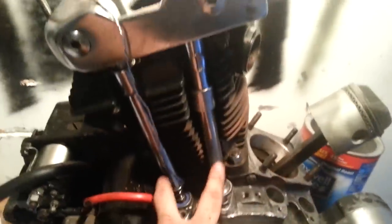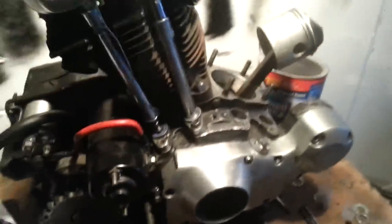It's me again. Today we're going to go over how to adjust push rods on an Ironhead. I'm only going to show you these two. I'm kind of missing something over here, figure that out later. Anyways, step one, as always, tech manual.